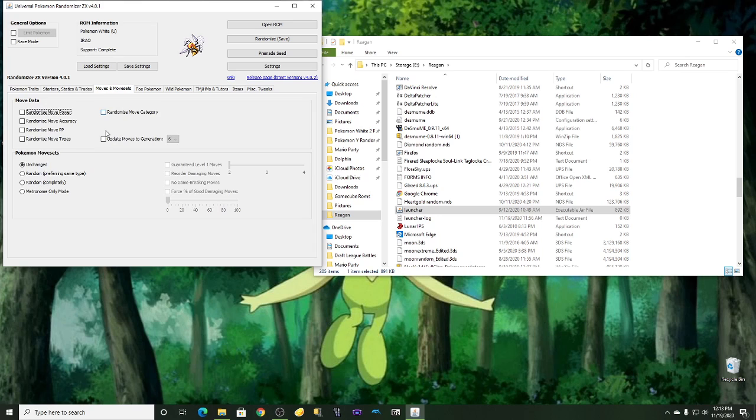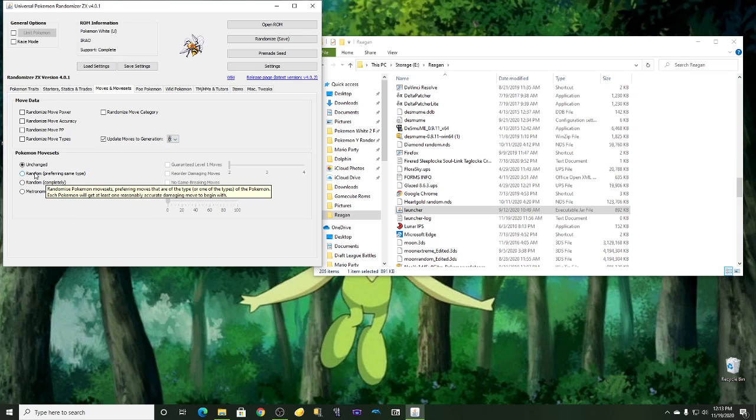And now we're going to go to movesets, and we're going to update moves to Generation 8. No, I wanted 8. Okay, here we go. Got it.